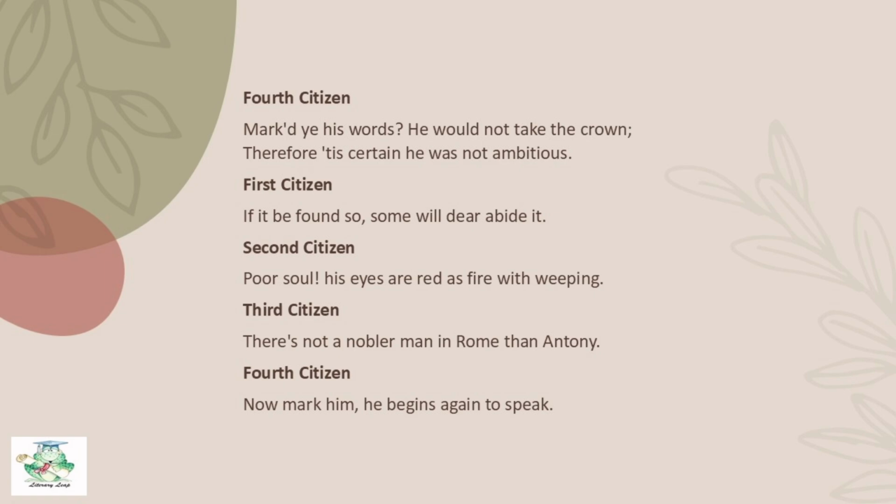The third citizen now praises Antony, saying there is no man more noble than he is. So this shows how Antony's emotional appeal has won over the crowd and they now respect him greatly. The fourth citizen is excited to hear Antony speak again and tells the others to pay attention. So this shows the growing interest in Antony's speech and how the citizens are becoming more engaged.